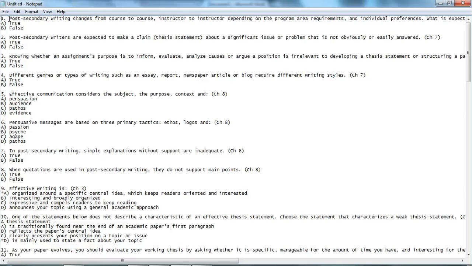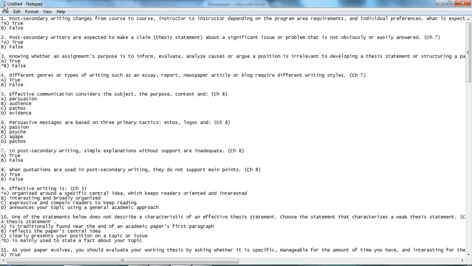The next thing that you want to do is put a star beside the correct answer. So to the left of the letter of the potential answers, you're going to choose the correct one and put a star beside it. So in the case of question number 1, the correct answer is true, so I'm going to put a star beside true. In the case of question number 2, the correct answer is true again, so I'll star that. For number 3, the correct answer is false, so I'm going to put a star beside B this time. So I go through my whole test and I star all of the correct answers.